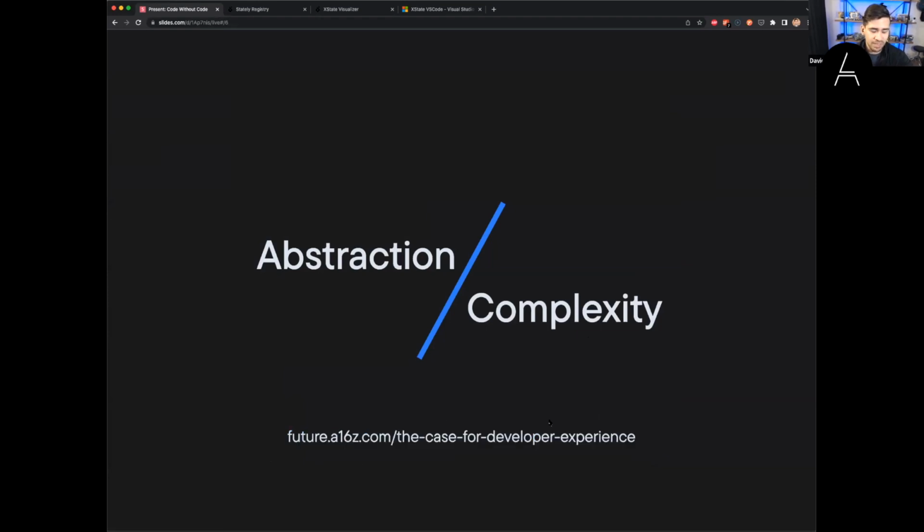Now, I read this great article called "The Case for Developer Experience," and this is Jean Yang who wrote this, and she writes that the core conflict of developer tools is abstraction versus complexity. In general, she says that there are two categories of dev tooling: abstraction tools and complexity exploring tools, with most tools belonging to the former category. The abstraction tools assume that you are coding within a vacuum, and complexity exploring tools rather embrace the nature of coding in complex environments.